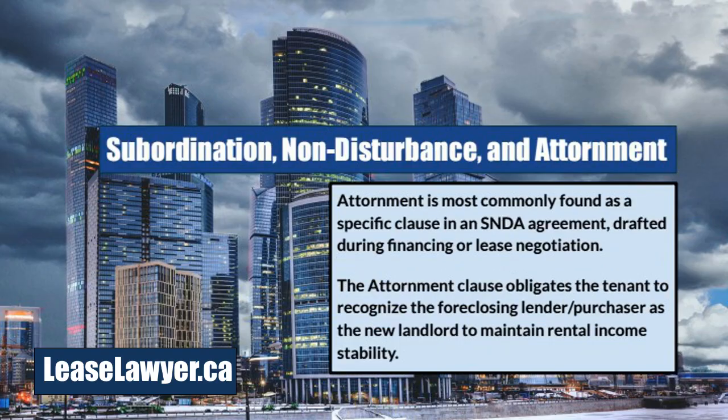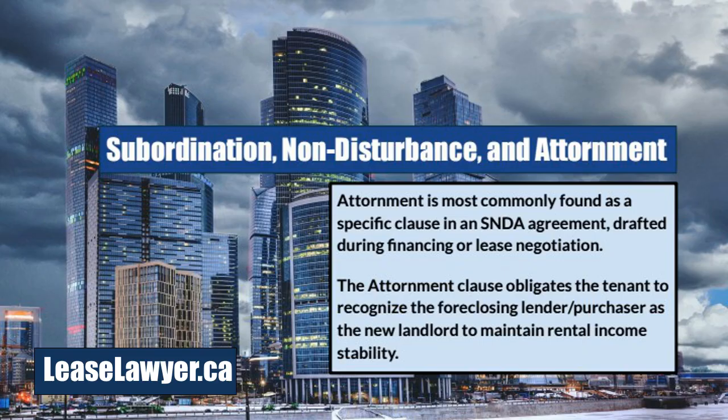The contemporary relevance of attornment is almost universally found within what is known as a subordination, non-disturbance, and attornment agreement. This three-part agreement is primarily negotiated during the financing of commercial property or as part of a lease negotiation where the property is already subject to a mortgage or deed of trust.